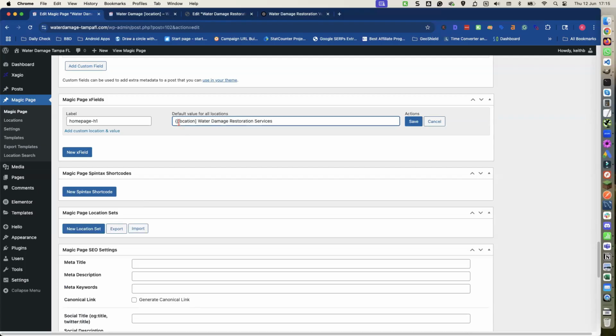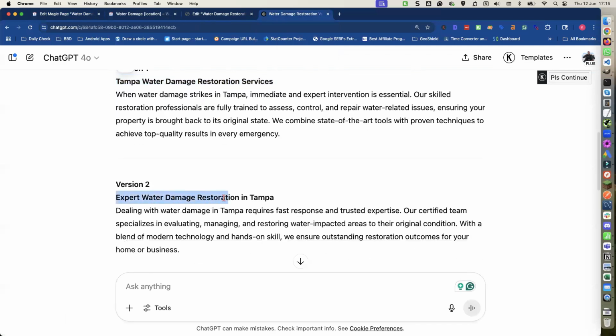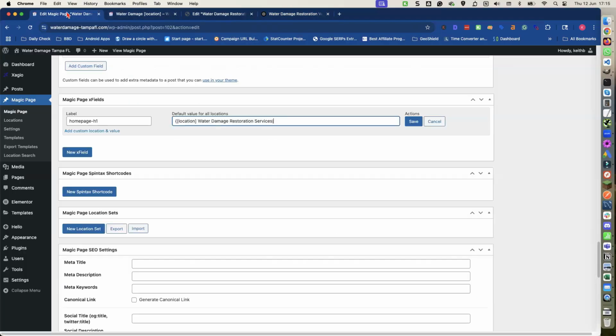Spin that. So we put a curly brace at the start. Then we put a pipe. Then we go back to here. Control C. Location. And put another pipe.